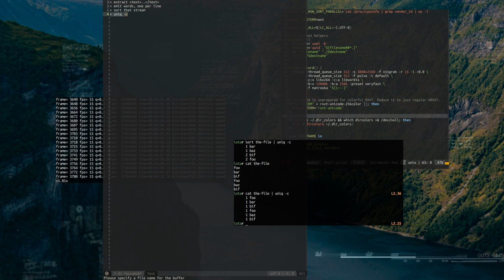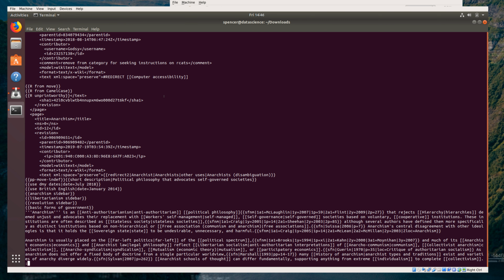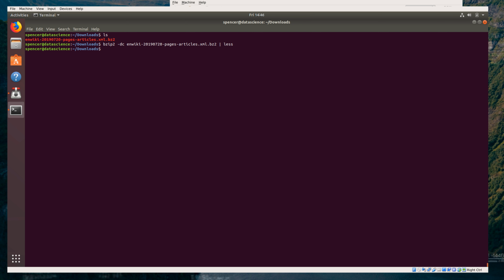So the key here is sort, right? Sort is going to be the big thing that makes or breaks this process. Luckily for us on Linux, sort is really well engineered, and it's in fact optimized for exactly this use case. So all we need to do is write this extraction and then emit words one per line process. And to do that, I'm going to use Perl, not for any particular reason other than that Perl is really good for this type of job.